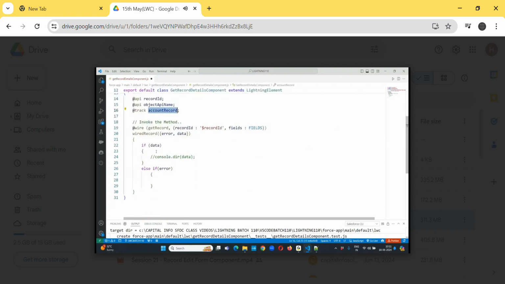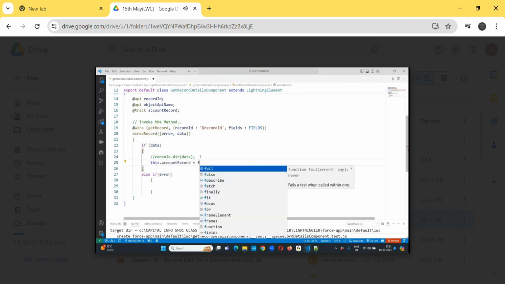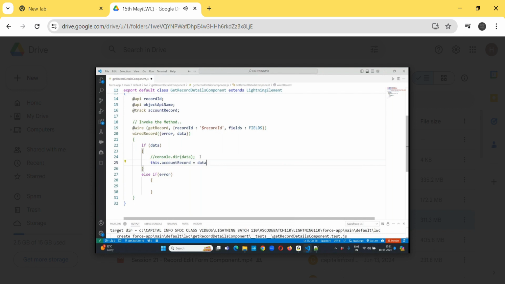In this accountRecord, I would like to store the data: accountRecord equals data. From there, we can collect each and every field. How can we collect the field data? Let me show you. For each field value, accountRecord dot name, we need to collect that.